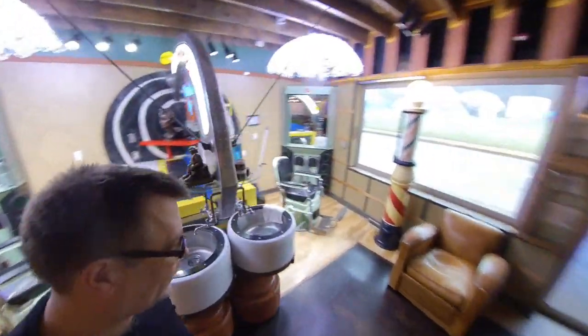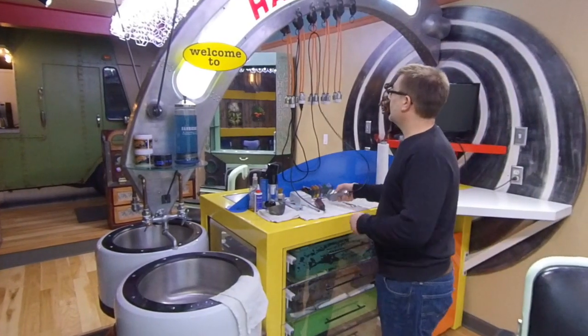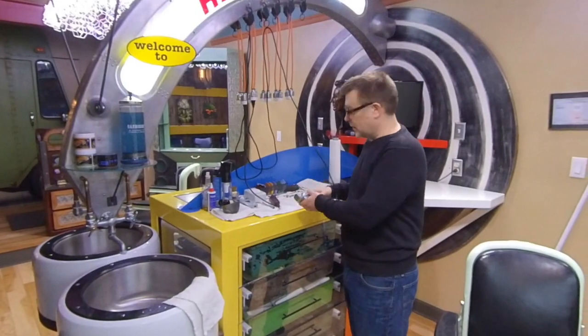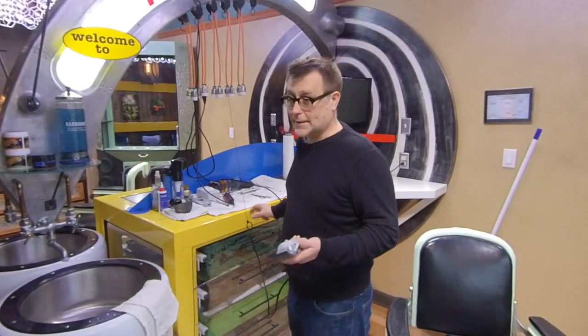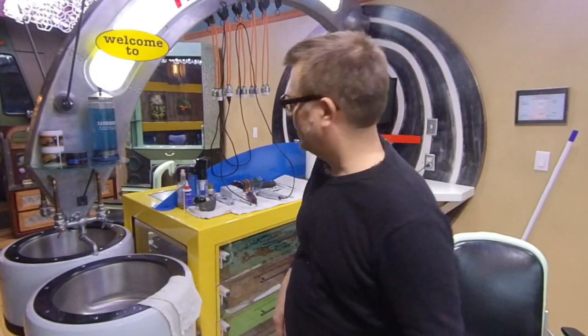One of the things I forgot to show you is how I have these clippers set up. With these clippers, often before, the cords would be plugged in here and the cords would be on the ground — so you'd be walking and you'd kick the cord. So one thought I had was: why don't I just hook this up this way? I won't drop the clippers. Surprisingly, it's actually worked out quite well. They sometimes get tangled up, but it beats dropping a $60-70 pair of clippers. That's probably saved me a little bit of money.